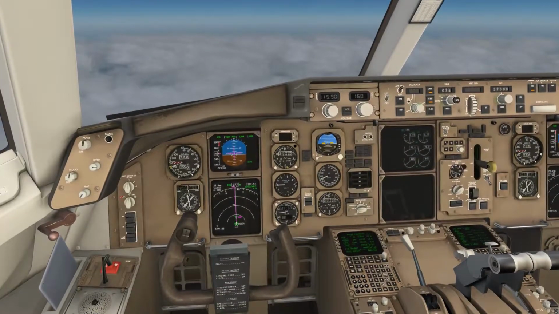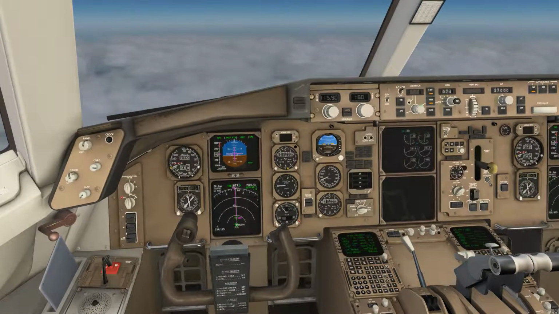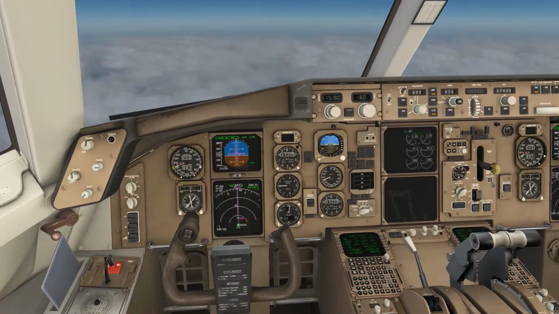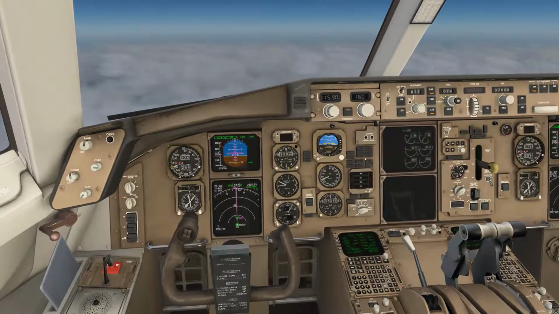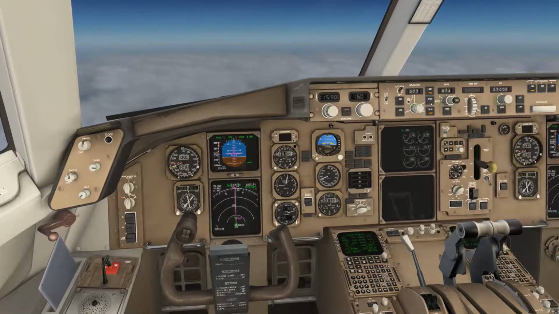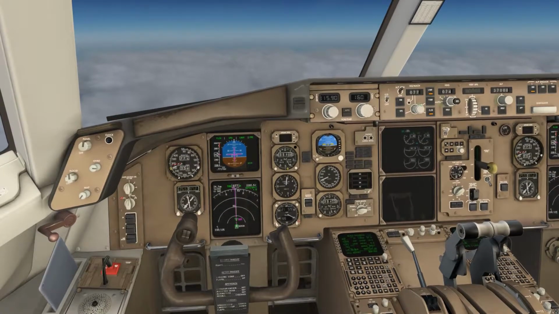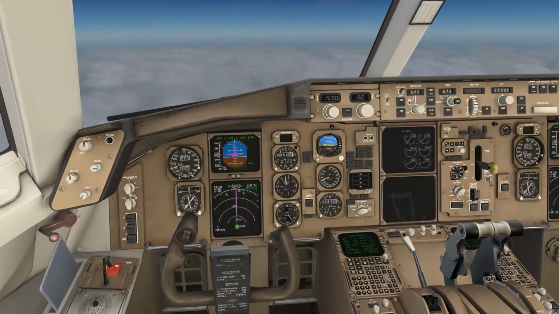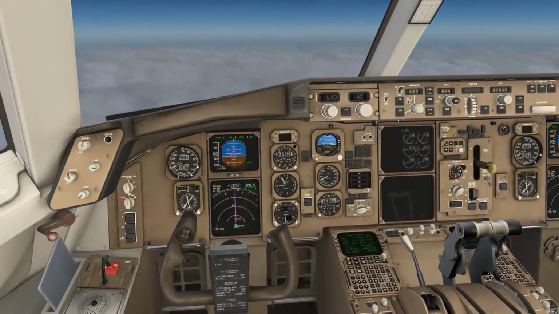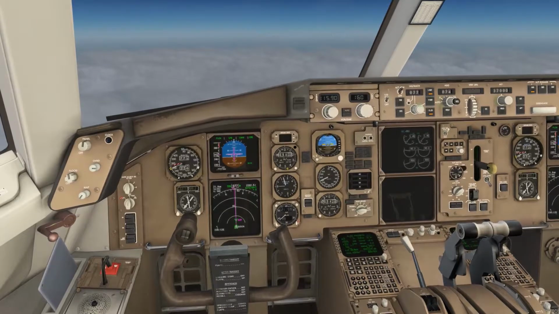All right, here we are. Did we pass it? Yep, we passed it. Okay, so we're going to go to VNAV. I think. Maybe we'll just go to FLCH. I might have had to push this and then select VNAV. That might have been why. It's worked before. I'm sure whatever happened right there was something I did. So hopefully we'll get up here to 370. We'll cross BUM ahead of us. We'll take a fuel number and then I'll update you with our status there.